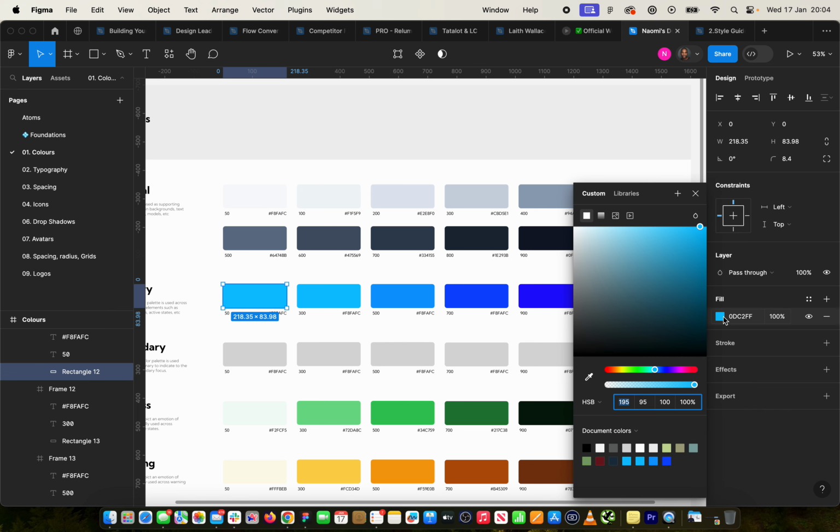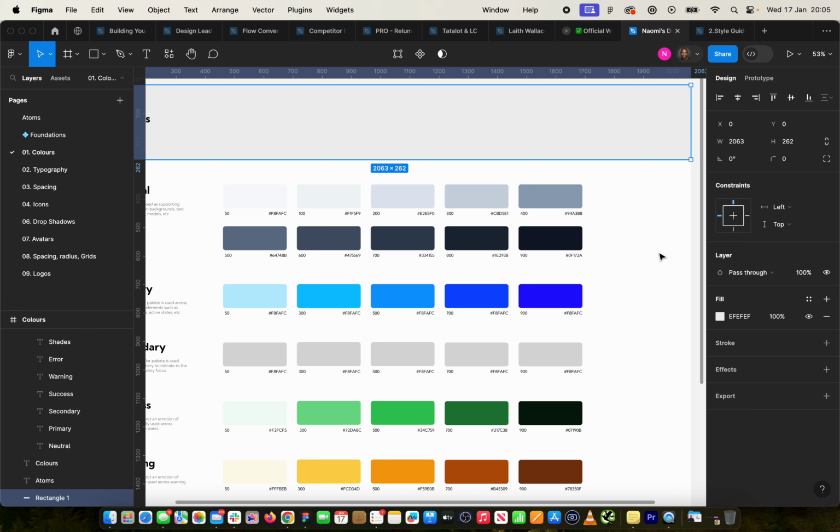So I'm going to take this color, and instead of playing with the hue, I might just play with the brightness, because I just want a lighter shade of the set color, because I might use it. It depends on how you're going to use the colors. So you might just play with the brightness or something, right? To get what you want. Or you play with your intensity, saturation, to get it to where you want, okay? So I know I've got the lightest shade in the same palette, right the way up. It just depends on how you want it to look, because visually you want the same theme, but you want a range of colors in your primary.